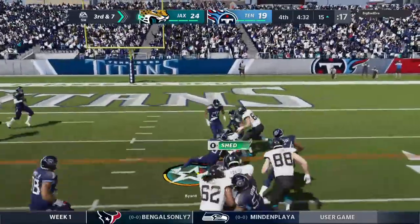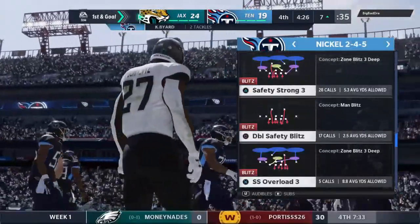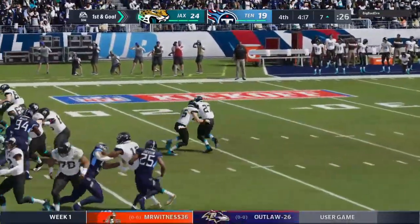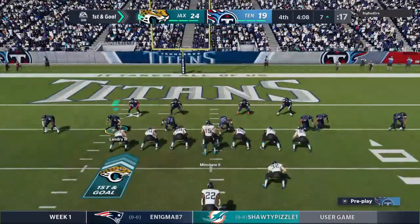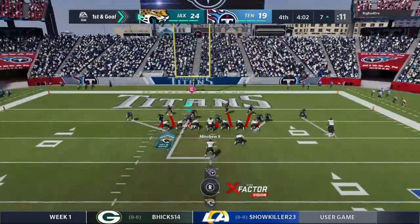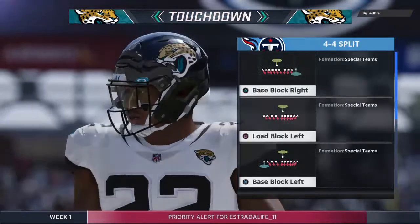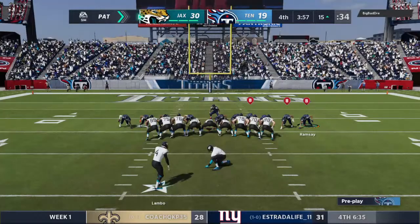Now Fournette. And he picks up the first as he's able to take it down to the 7-yard line. They're able to convert on 3rd down, and that sets up a 1st and goal. So 1st and goal, 6 points here would go a long way toward wrapping this one up. They'll run here with Mack. And he will get this into the end zone for a Jaguar touchdown. Taking it in from 7 yards away. And the Jaguars add 6 to their lead.